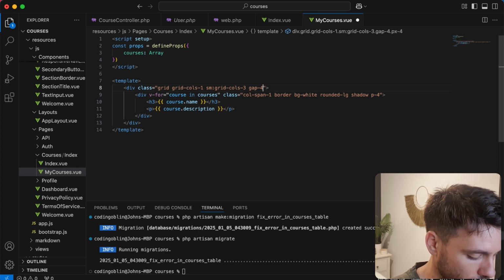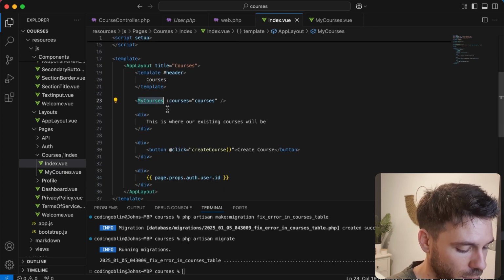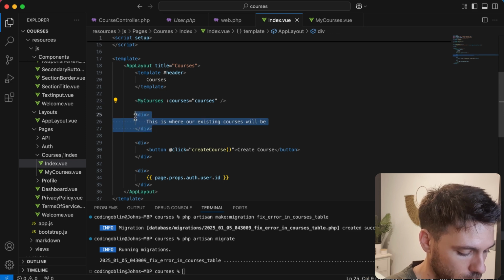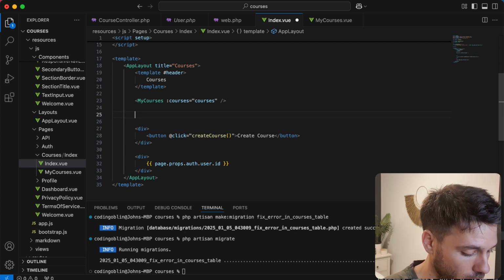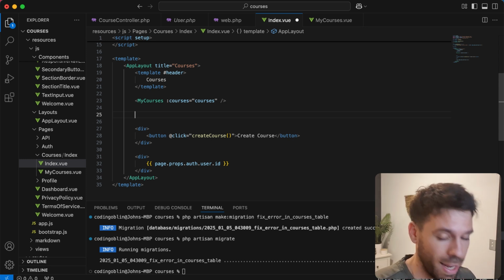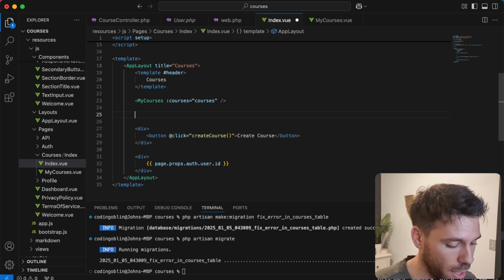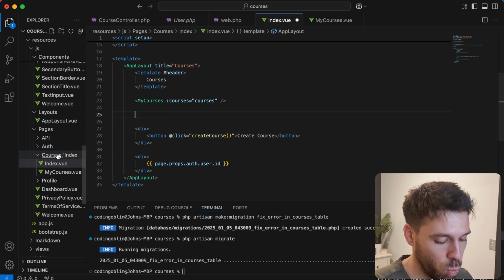Do you know what? We probably don't actually want to do that in our index. We want to have a bit of a container here. So we can create a container component. This is something you should get in the habit of doing: make components for reusable bits of code. So let's make a little container, and we're going to copy what is used in the dashboard.